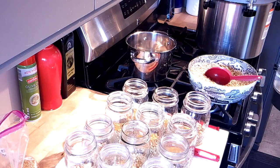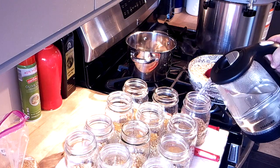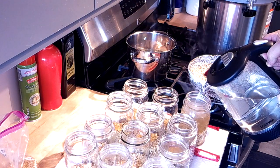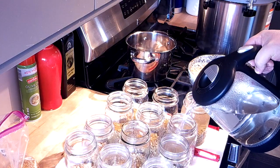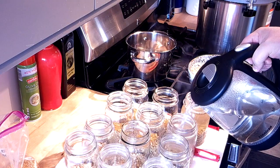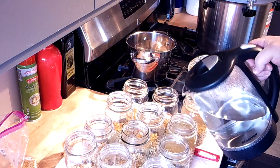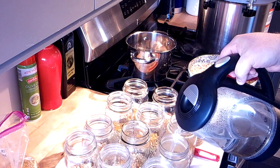Okay folks, we're back. I've got a kettle boiled here, so we're going to go ahead and add water to these jars. We're going to leave 1 inch of headspace. And I clearly cannot talk and pour at the same time, so bear with me here, I need to concentrate.